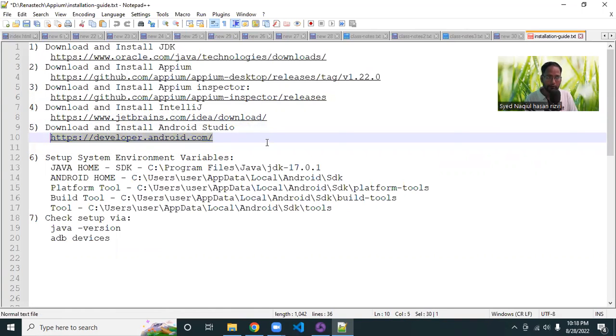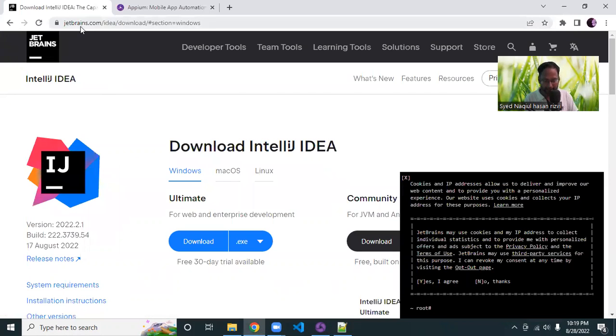developer.android.com. Why do we need Android Studio to test the mobile apps, right? Because Android Studio comes with an emulator, right? So we need the emulator, number one. Second thing, Android Studio also comes with some features that are used to get information about that emulator, right? So that's why we are going to install Android Studio. We are not going to write a single line of code in Android Studio. We are not going to develop Android apps. We are just going to install Android Studio in order to get the emulator, right? So go to your browser and paste it over here.